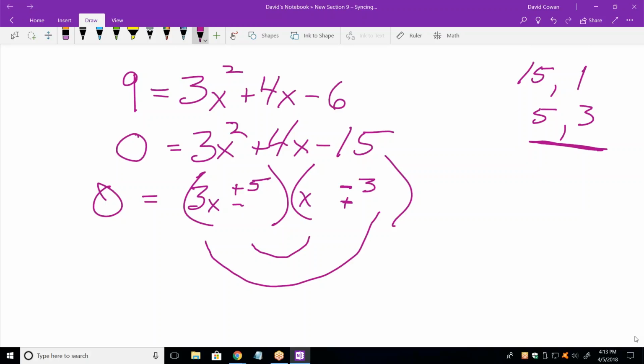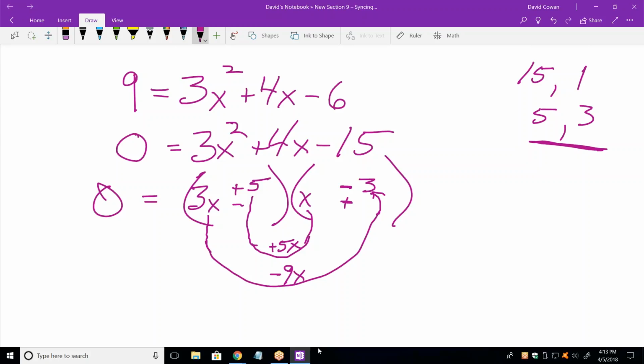Well, what's the inside smiley produce? 5x. Plus, I would use the plus sign there always. Okay. What's the bottom one? We have to add, right? No, just as a refresher, you're multiplying 3x times minus 3. It would be -9x. Okay, you see why we're doing that? In other words, when the inside smiley is multiplying that times that, the outside smiley is multiplying that times that number, and that number is -3.